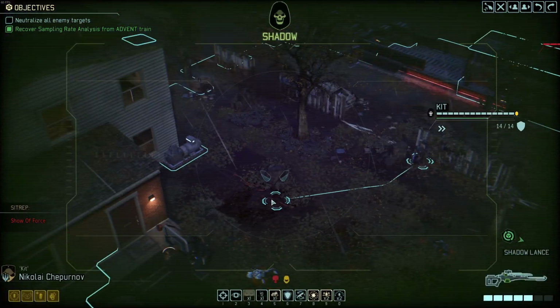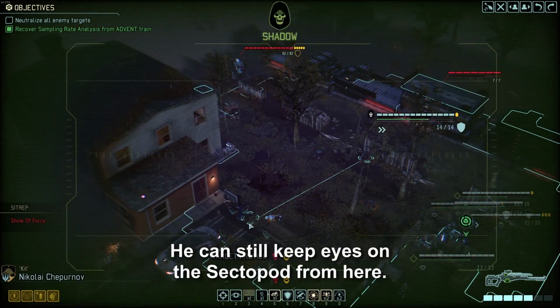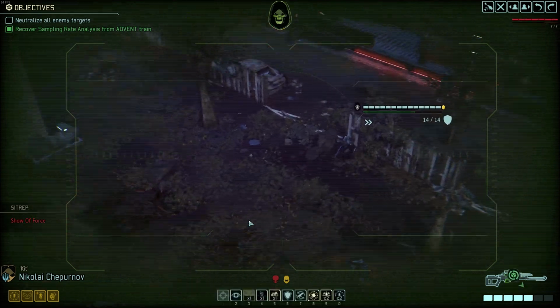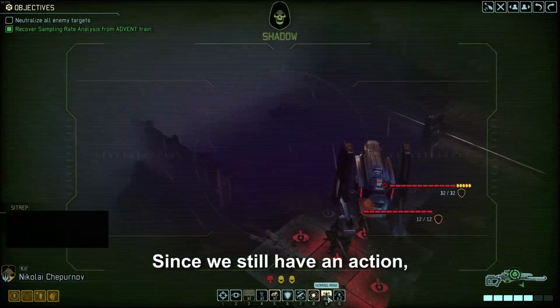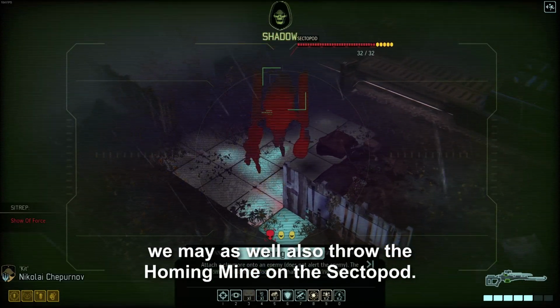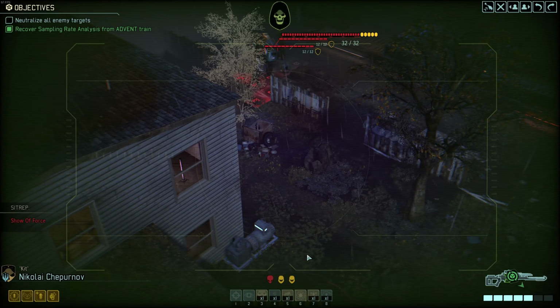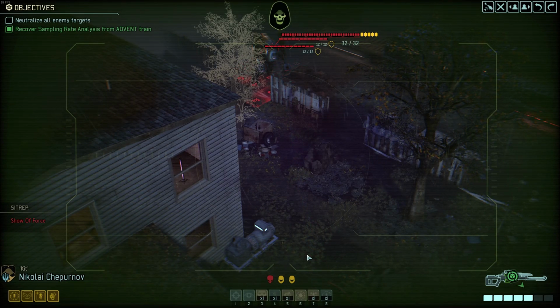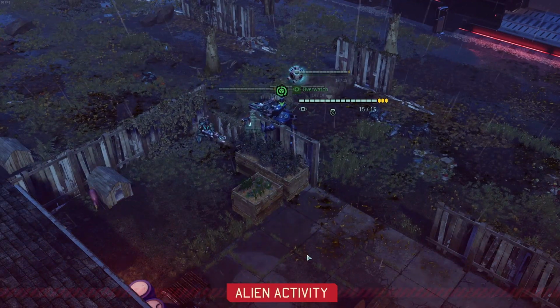Moving on target. We also need to get our Reaper out of the way. He can still keep eyes on the sectopod from here. As you order, Commander. Since we still have an action, we may as well also throw the homing mine on the sectopod. The target is mine. Sensors at maximum range.